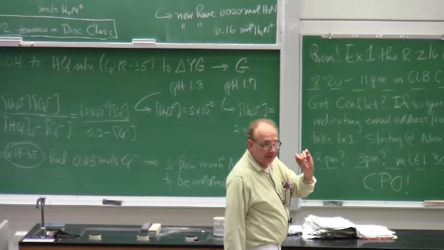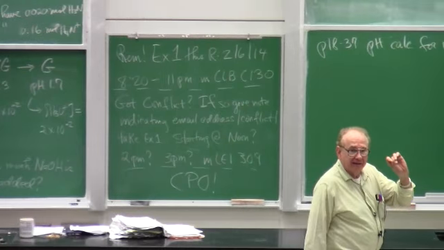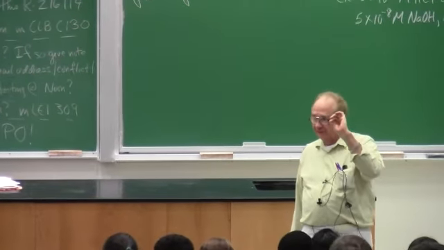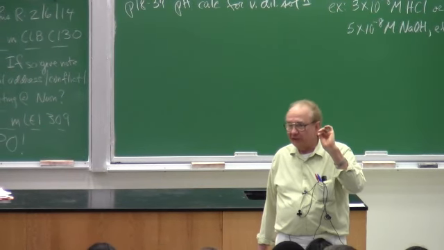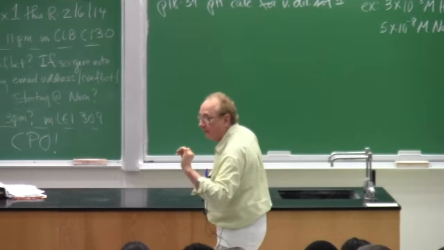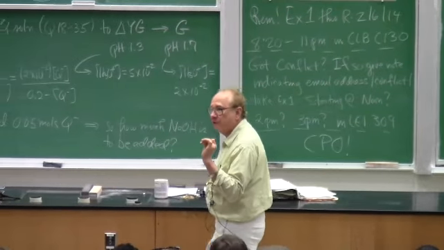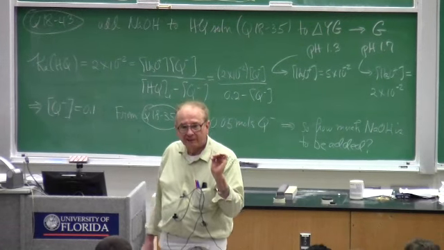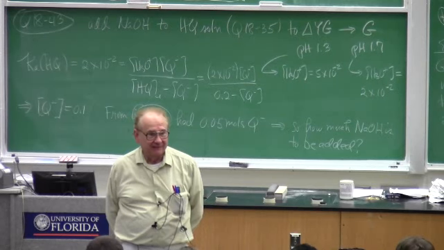In 1835, all we had was HQ as the solute. And we found that on treatment with HGX, the hydronium ion molarity was 5 times 10 to the minus 2. Going back to 1835, what was the Q minus molarity? 5 times 10 to the minus 2, isn't it? X squared over m sub I minus x.